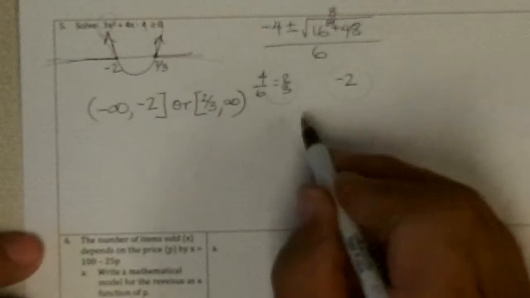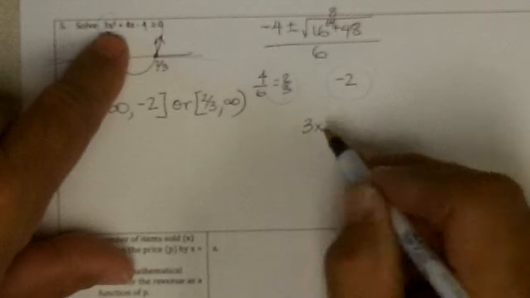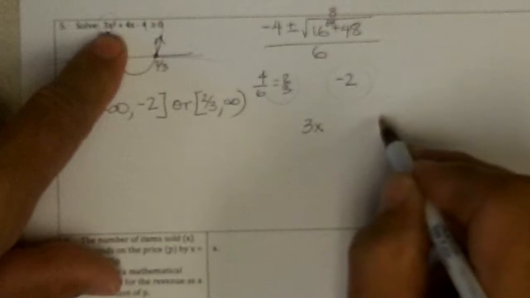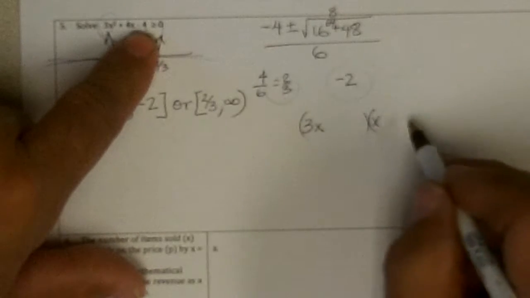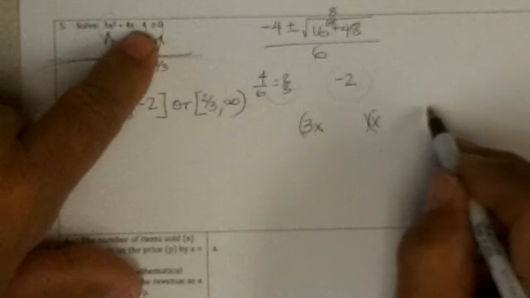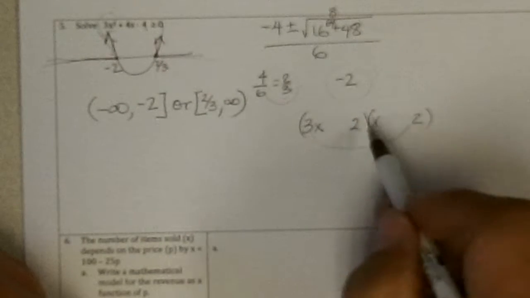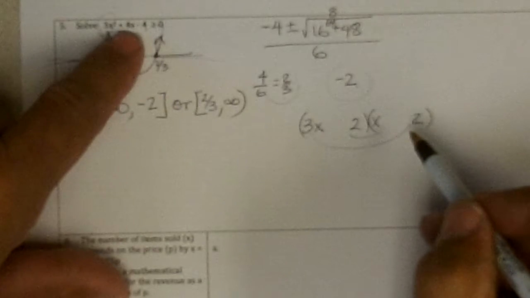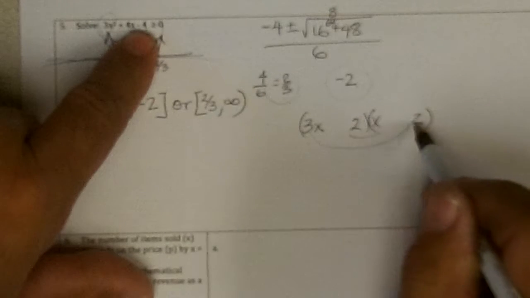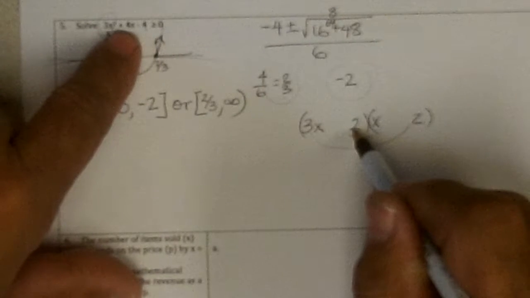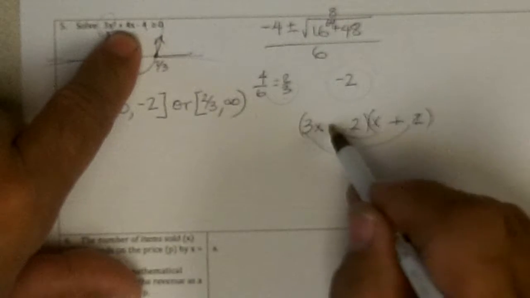And again, I could have gotten these two by factoring. 3x, and it would have to be x, and a minus 4 could be 2 and 2 or 1 and 4, either way. And so I'll start with 2. This would make 6, and this would make 2, which would be 4 if they were subtracted, and it says they are. I have to come up with negative 4, so one of these has got to be negative. I want positive 4, so that'd be positive 6 minus 2.